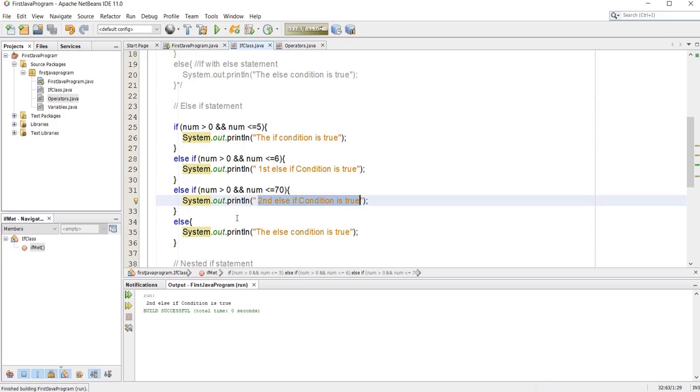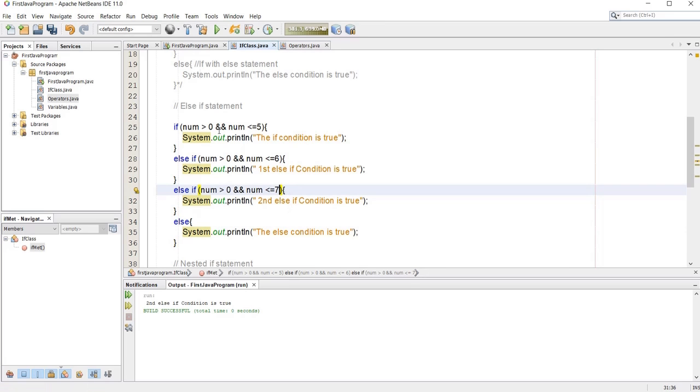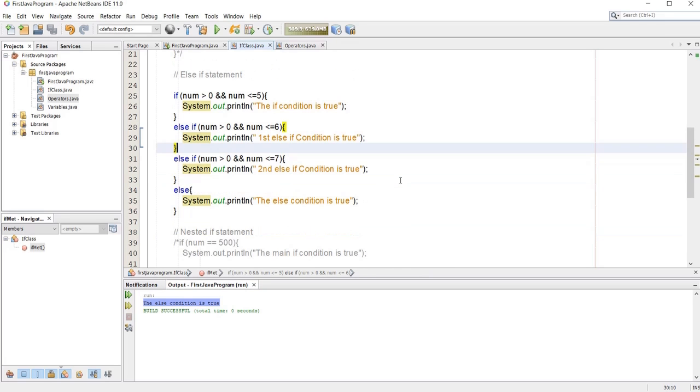Okay, so let's say none of these 3 will meet the condition, which means the 3 are false. So we're supposed to get the else statement. Let's run the program. The else condition is true. So you see, the else condition is true. So that is how you do the else if statement.